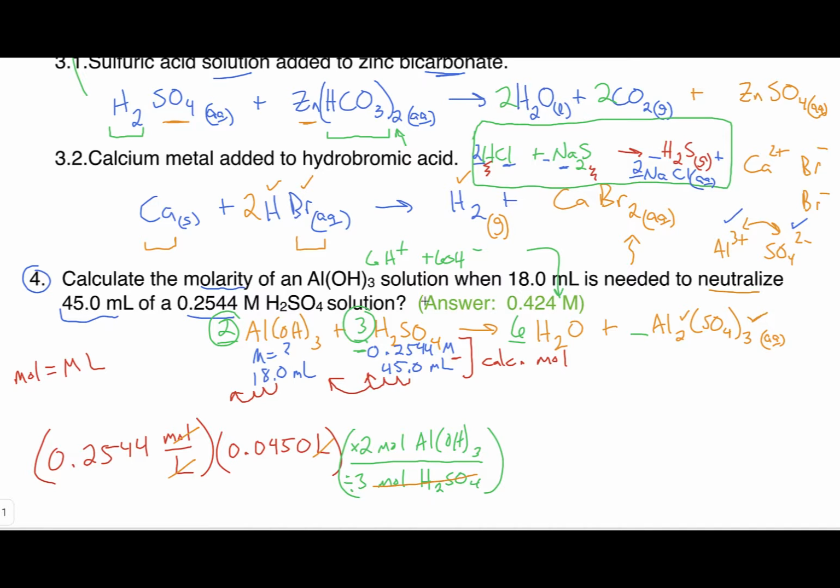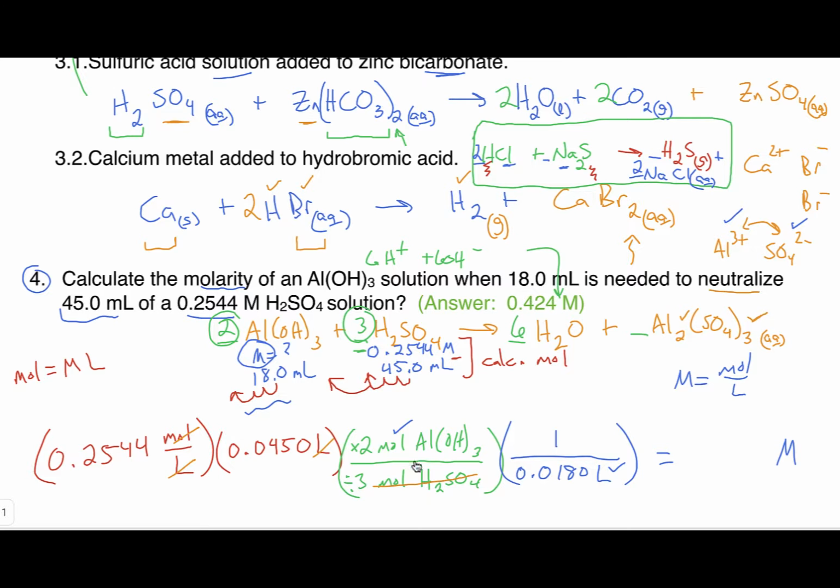And then in my last step, what do I want? Well, I want to calculate the concentration, molarity. Molarity is moles divided by liters. One way to show that is to do this. So my moles up top divided by liters. And then I can just keep the same structure of the parentheses, making sure I factor in the movement of the decimal. So moles divided by liters is going to give me molarity.